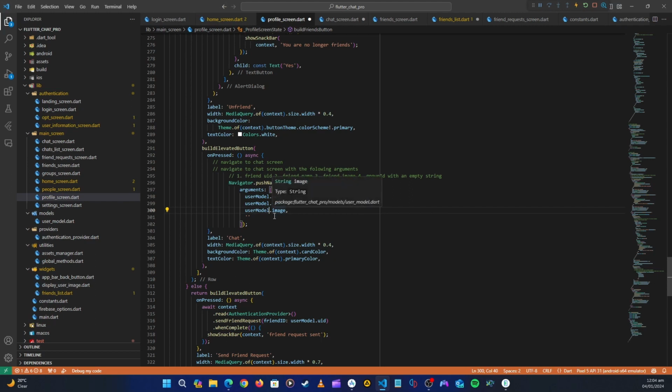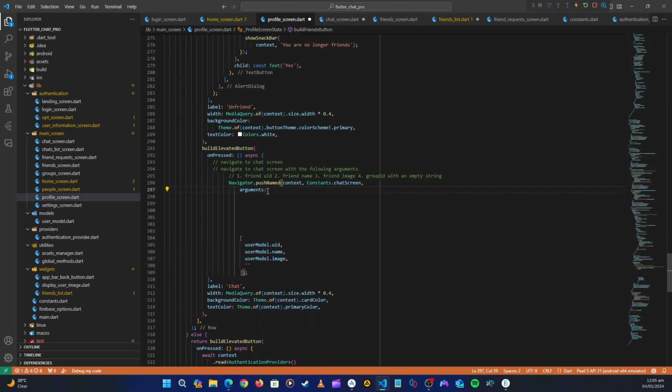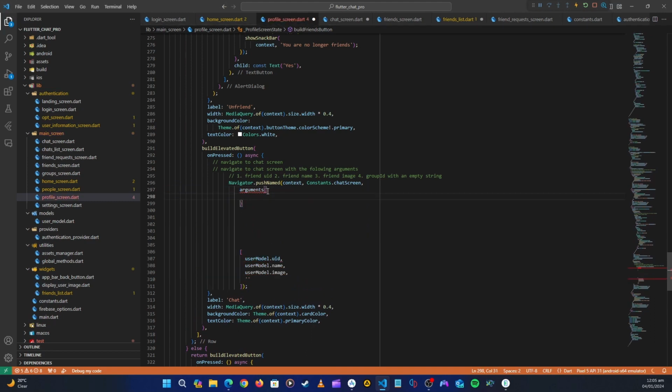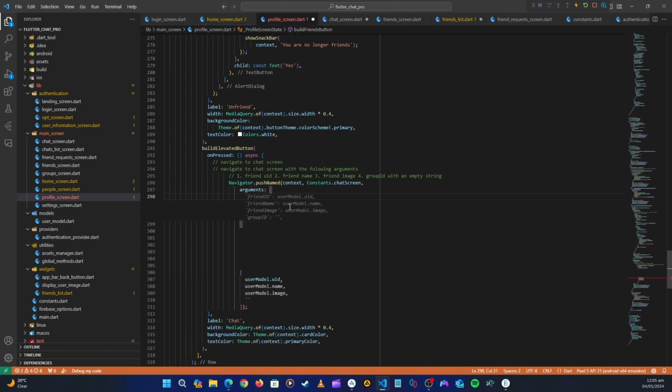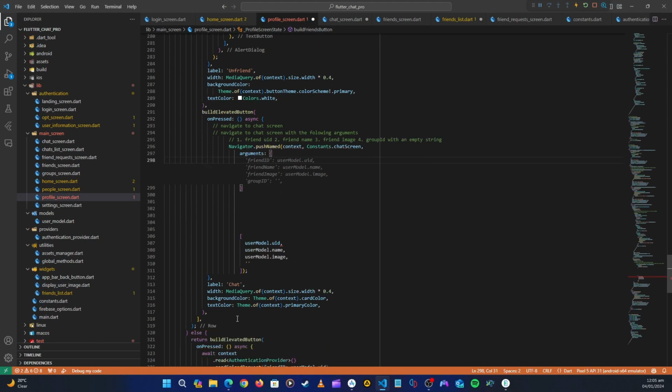So this is how we are sending, but I really don't want to send like this. Let's just send them as a map. So instead of that, let's remove that and then create a map like that. We are going to send them as a map so that we can easily identify them.